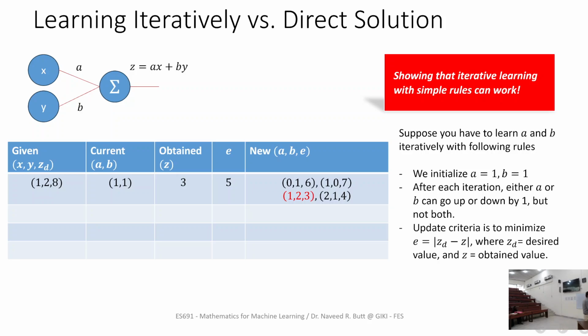So if a goes down and b stays where it is, the error is increased. Not a good choice. I should not step in that direction. I show you all 4 possibilities. Among these, you choose the one that leads to minimizing our criteria. In that sense, this red colored triplet is the best among these 4. So now we update these. What will come here?